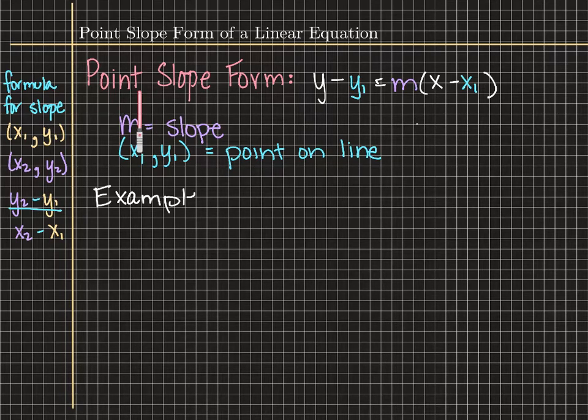Before we go on to that example, we're going to be looking at our point slope form today. The point slope form of an equation is y minus y1, so you can see that notation coming back, equals m times x minus x1. Again, you can see that notation returning. All right, our m here stands for slope. x1, y1 stands for any point on the line. Okay, so it could have been this one or the second one, as long as you keep them together. All right, let's look at an example of how you would take this information and write an equation.